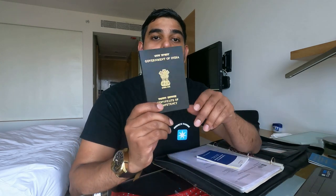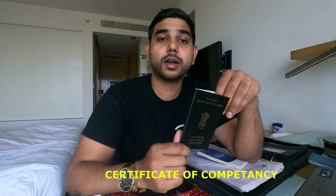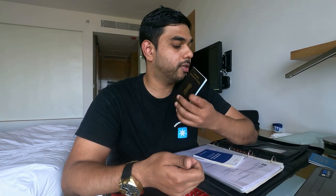Point number three is COC - mine is black because it's the Master's COC, but different colors are used for different ranks. Engineers will have different colors. Black COC is for master, green for chief officer, and light green for second officer. Don't forget your COC - this is the only book which permits you to sail a ship or work as an engineer, so make sure this is on board with you.